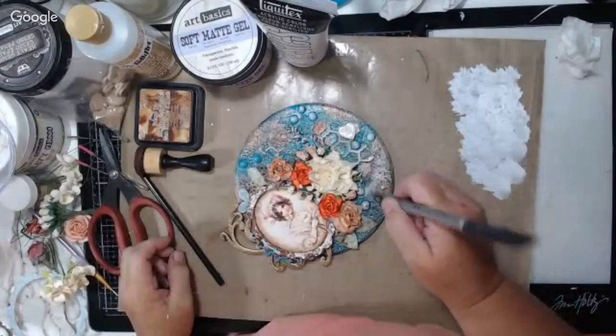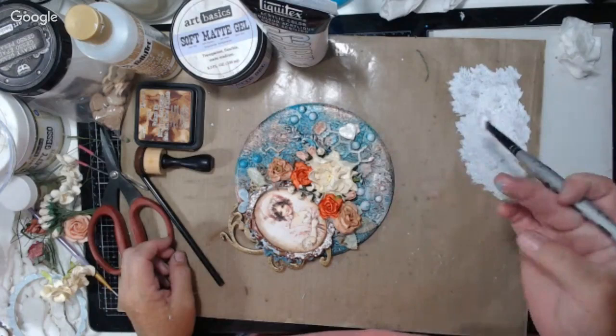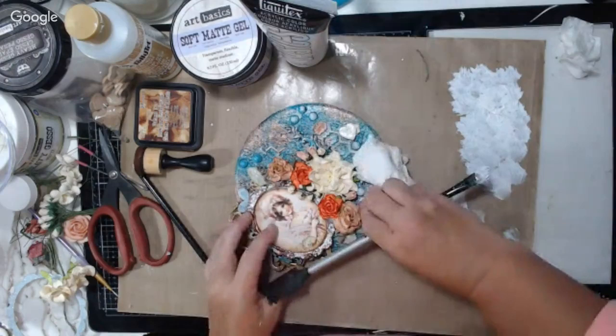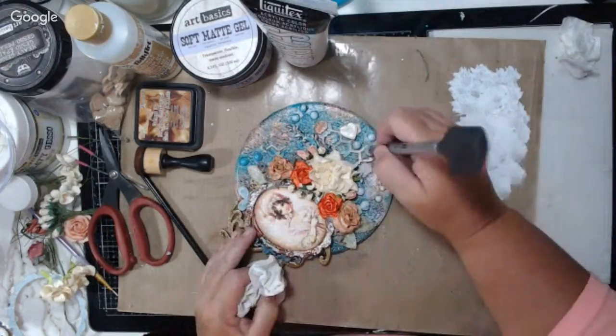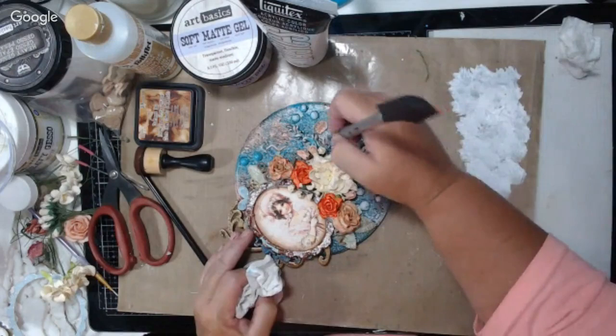Okay. So now I'm going to come in and I'm just going to dust. Maybe. Gosh, I don't want to spread the colors. Gosh, so irritating. So now I'm just going to highlight. Pull a little bit of that color out.